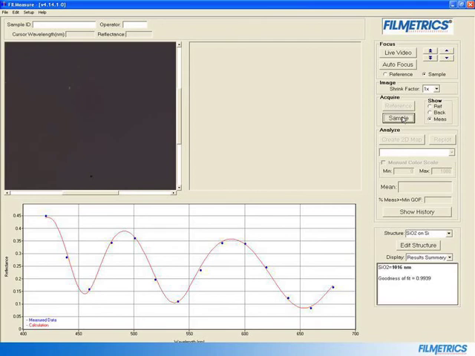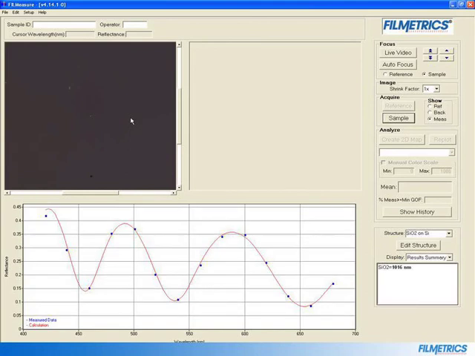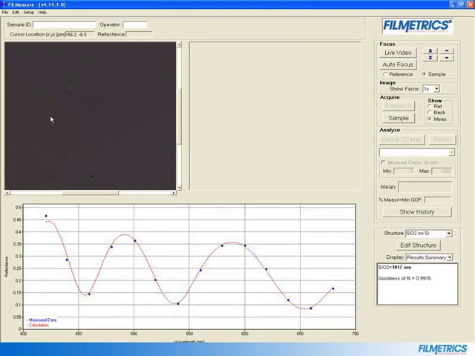Try clicking around the video portion of the screen. You can see that spectra has been obtained for every pixel in that screen.